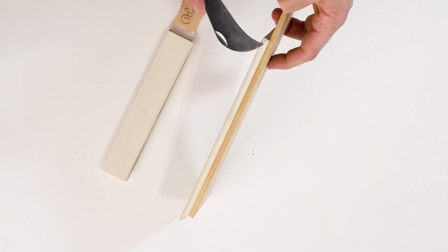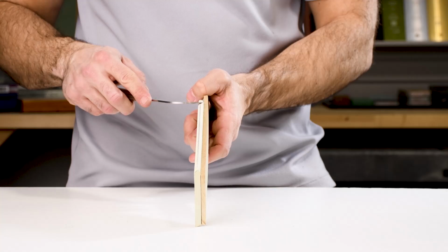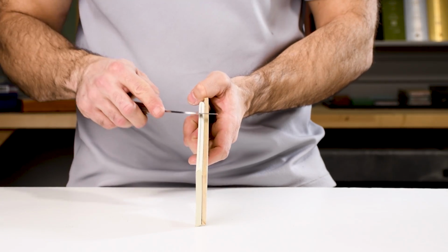So if you've already got a bench strop, you could get away with just using the corner there, but these Wood Is Good ones are great if you've got a lot of curved knives that you're going to be stropping.